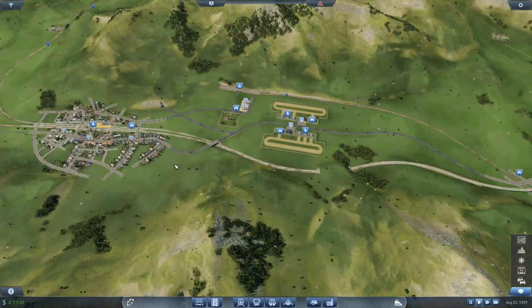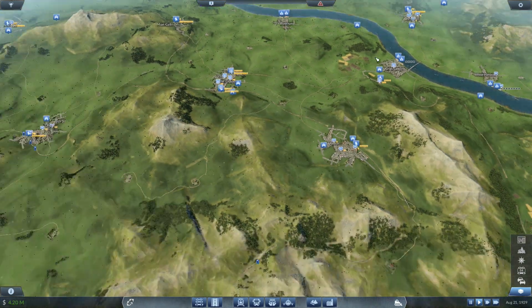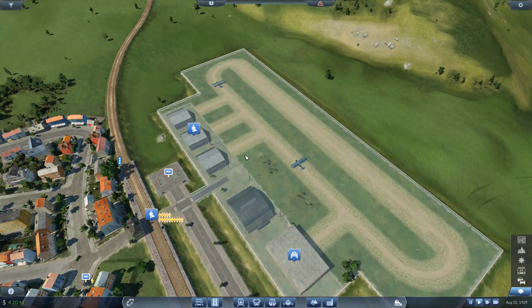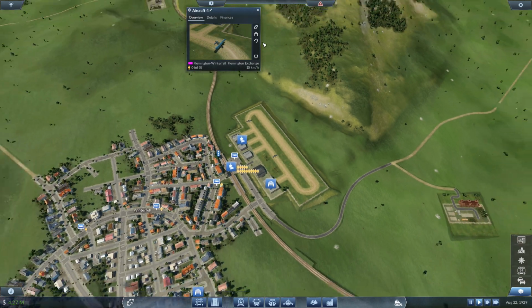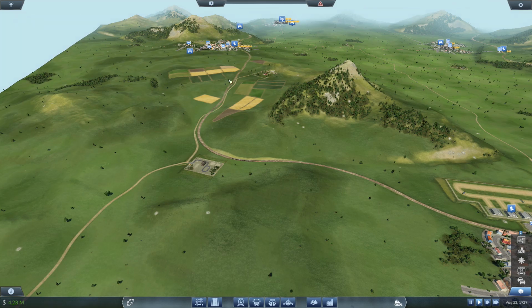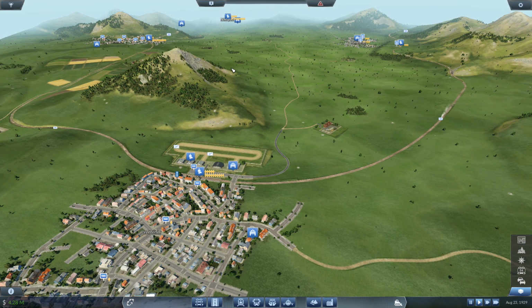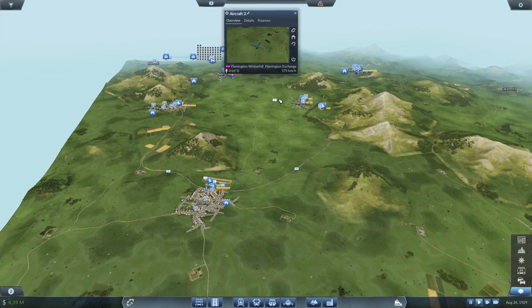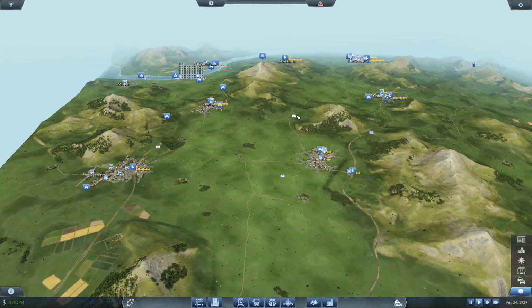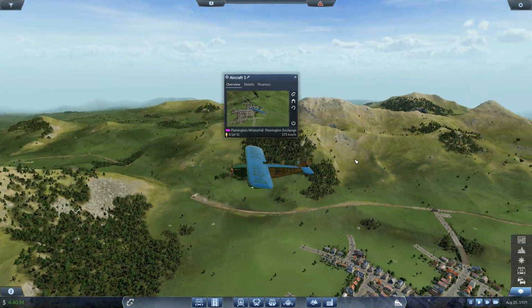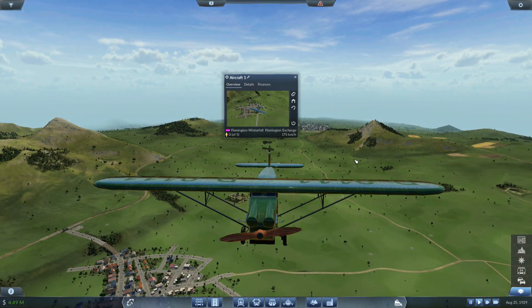Where are the planes? I want to get on a plane. Have they arrived? Oh yes. Alright. So they're coming their way. They already took off? Yep. Nothing there. Nothing there. So cool.